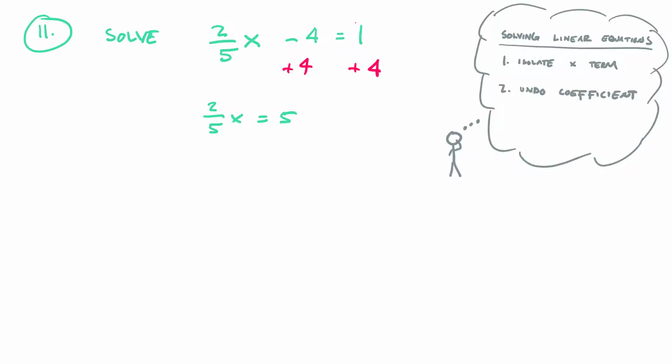Okay, my next step is going to be to undo this coefficient, and it's here that I want to make a clear distinction. 2/5 is technically two operations. I think it's very easy to think about. I mean, it's 0.4, right? 2/5 is 0.4 as a decimal. So you've got 0.4x is equal to 5. And if you want to think about it like that, honestly, you could just divide both sides by 0.4 and then you're kind of done. 5 times 0.4 is whatever it is.